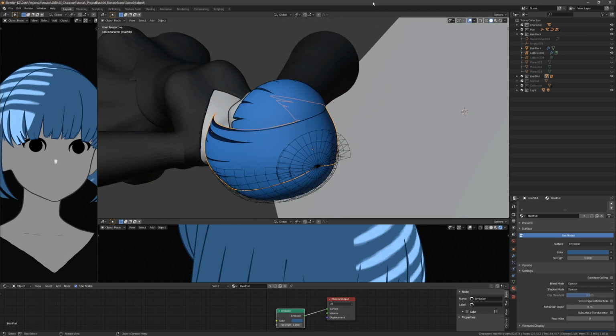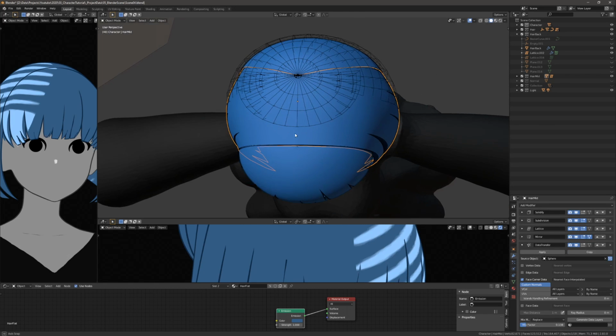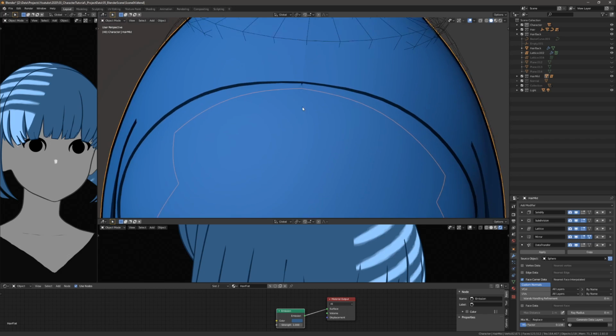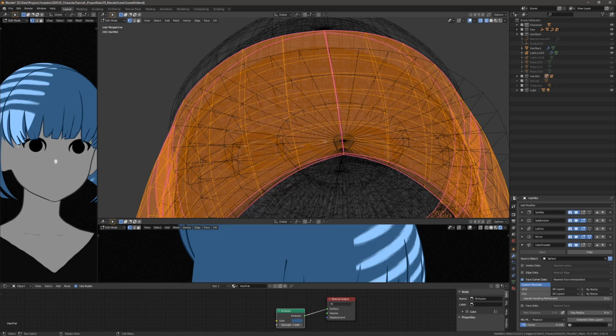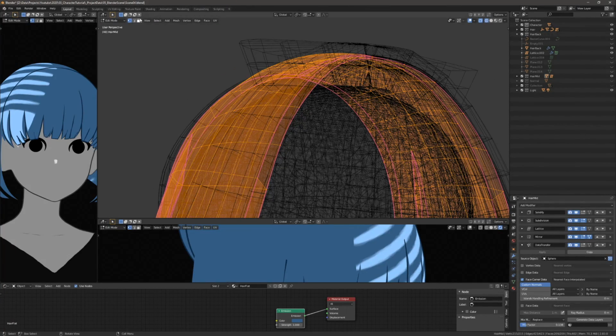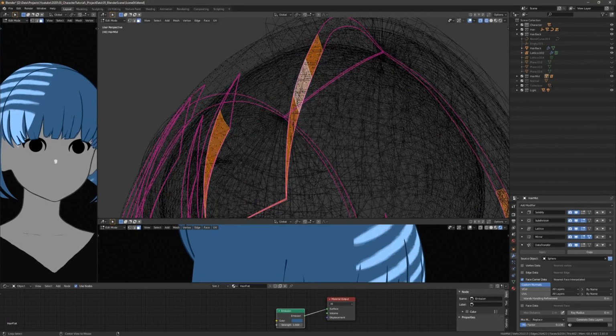Finally, there's this middle section, and I had a little bit of a struggle here because it's very difficult to mirror this process, because I actually wanted to mirror this mesh right at the beginning and apply the lattice in a mirrored way, but that doesn't work. And if I mirror it after deforming it, then it's very difficult to have these 2 parts merge in the middle. So what I had to do in the end is to remove the faces here in between, so that the outline would not show up.